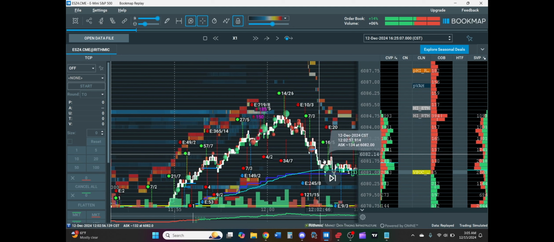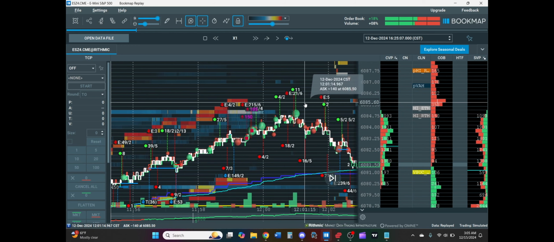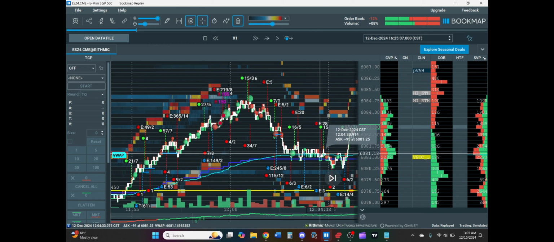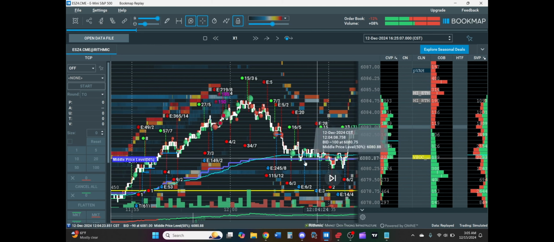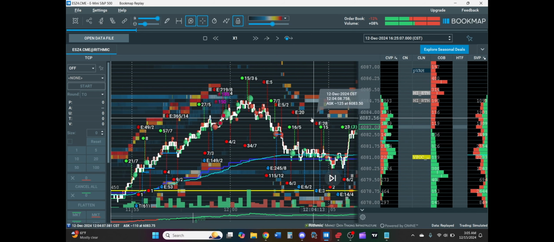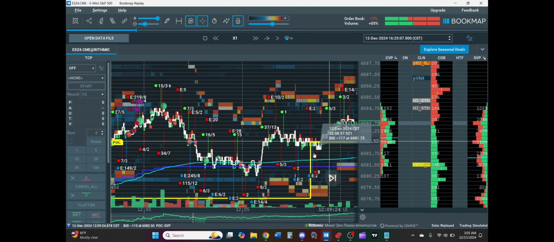And we eventually curl over, test VWAP. Some buy stops there, but these areas too offer support, but that's mean reversion. We go up, curl down, test VPOC. In this case, we get VPOC migration, so now this acts as support.